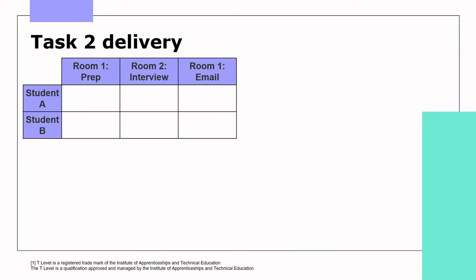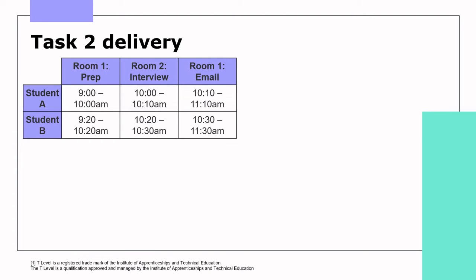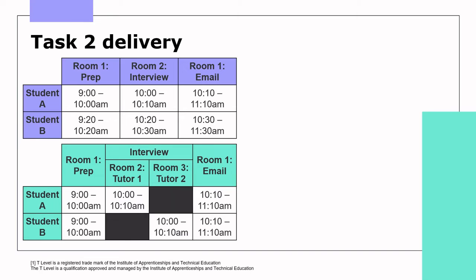As all students need to sit this assessment on the same day, you may find it best to use a staggered timetabling approach. For example, the first student arrives at 9am to prepare their interview questions for one hour, the second student arrives 20 minutes later, and the third student 20 minutes after that — so 20-minute gaps between scheduling. At 10am, student A can begin their 10-minute audio recorded interview in a different room, then return to write up their emails. The 20-minute gaps give the tutor crossover time for saving the audio recording and preparing for the next student. You can also have multiple staff involved in the simulated role play interview, getting more students done in less time.